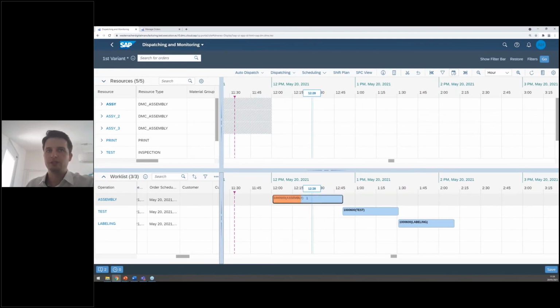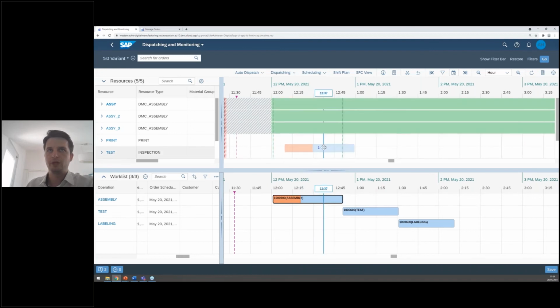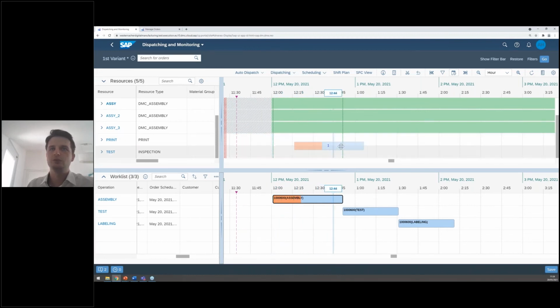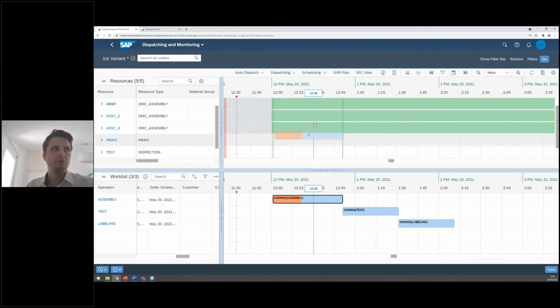So when we go down here to our respective operations, we are going to dispatch these different operations. So basically what I just have to do is, per drag and drop, come up here, and as you can see, multiple things. First of all, these two green lines indicate the start and the completion of our scheduled time, so what we have scheduled basically. And also what you can see is that these three resources, ASI, ASI2, and ASI3, are green, because they are all of the same resource type.